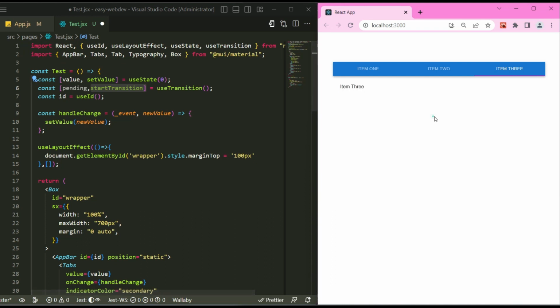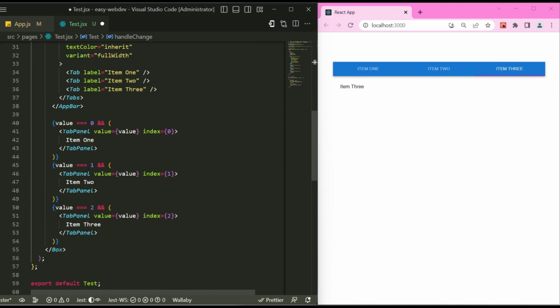What I'm doing here is I'm just setting a state for this tab value. For example, initially the tab value is 0, and then it can be 1 and then 2, and that state setting I'm doing over here, setting this state to the new value, whatever comes, 0, 1 or 2.